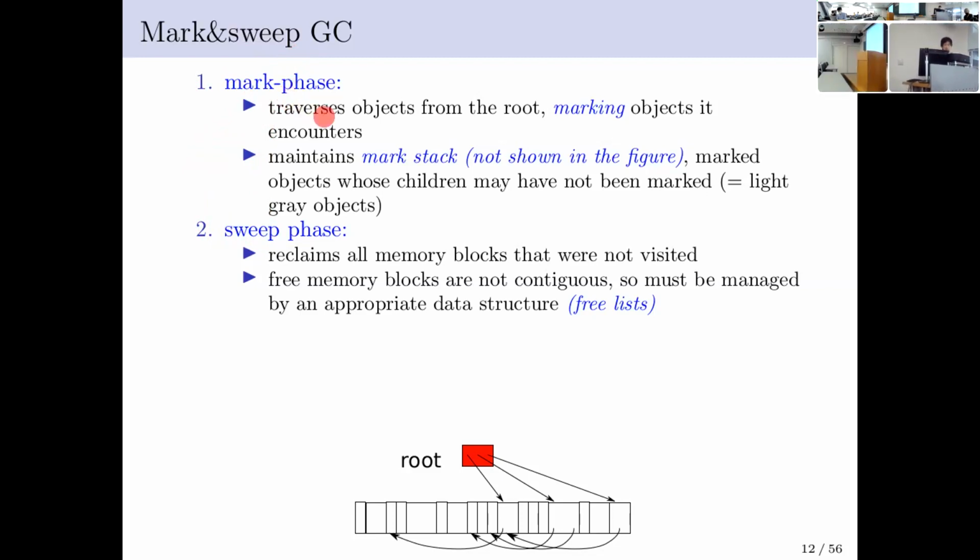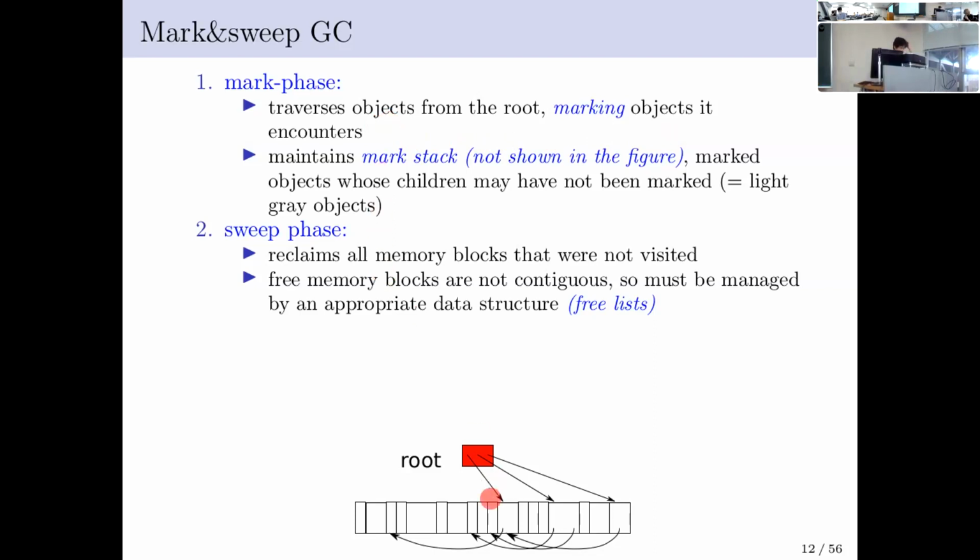It basically traverses all objects from the root, and it marks objects as visited whenever it encounters a new object.